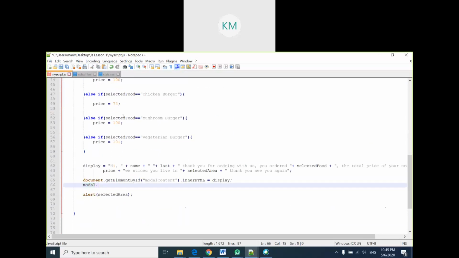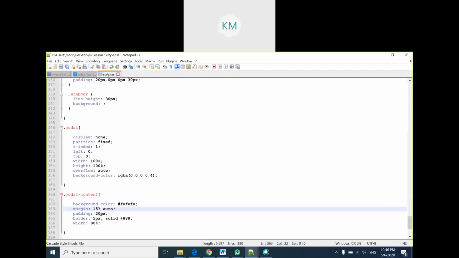Yeah. And now I'm going to reference the modal variable I created. I'm going to say modal.style.display. So now I want to actually make it visible, because remember how we made it not show in the beginning?